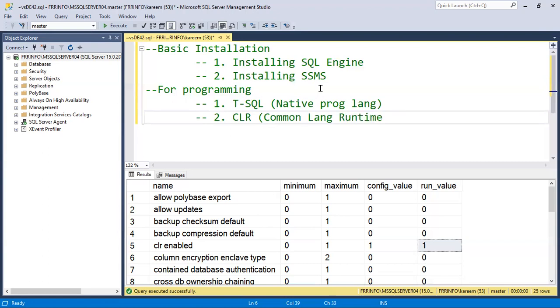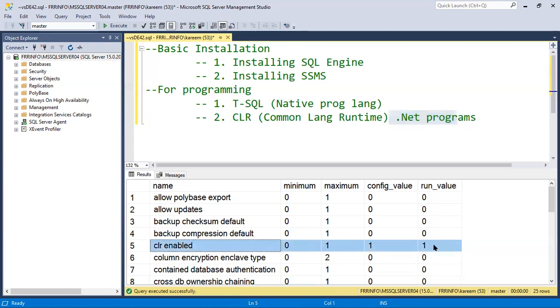Basically, the CLR is used to run .NET programs. If some stored procedure is written with .NET, our SQL Server cannot understand it, so it uses the CLR. As a DBA, we are not writing programs with .NET. We just have to understand it and enable this feature one time, depending on the requirement.